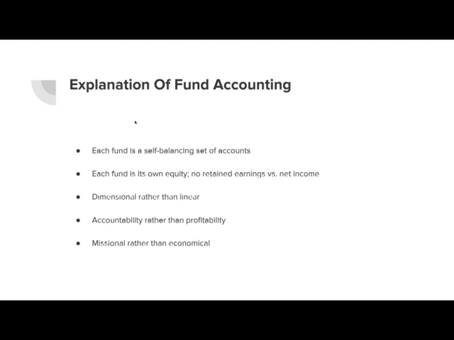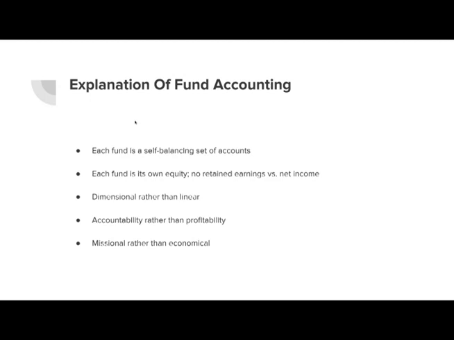So if I'm thinking in terms of a church, and that church has a general fund, a missions fund, and a building fund, and I wanted to see that comprehensively, I should also be able to drill down and say, okay, show me a balance sheet now for just my missions fund. That would show here's the missions fund's assets, the missions fund's liabilities, and then the missions fund equity, the overall worth of that particular fund.